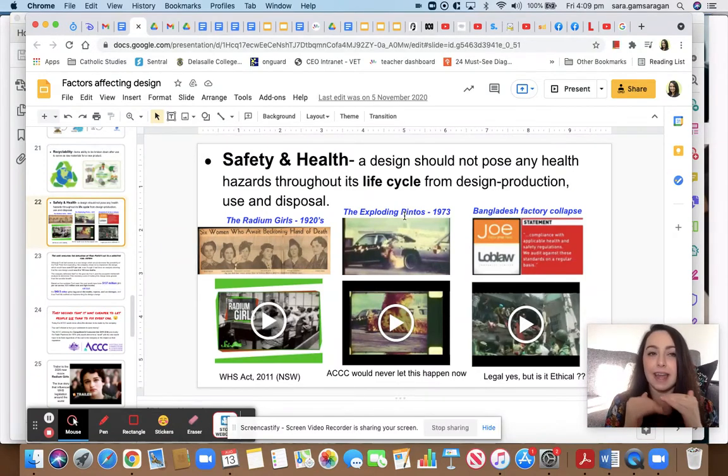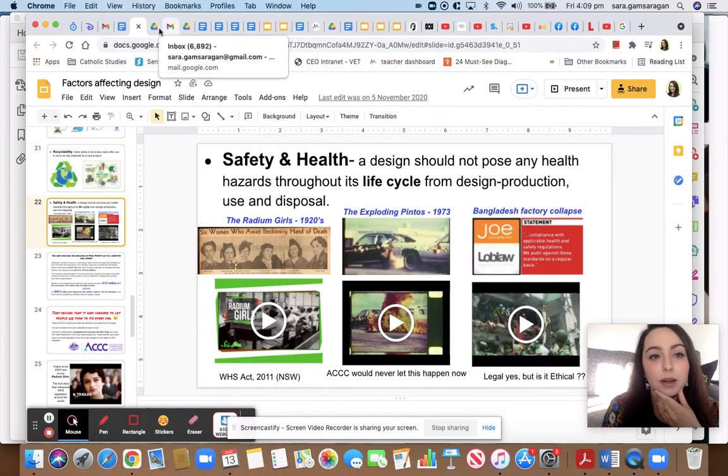So that's where it's an ethical line, because they're not technically in your country, in your factory down the road. The Work Health and Safety Act 2011 New South Wales doesn't apply to them. But that's where it's an ethical thing, because they're still working for you. And so ethically, it's almost that, and that's what this chapter in the textbook is about. Where is it?